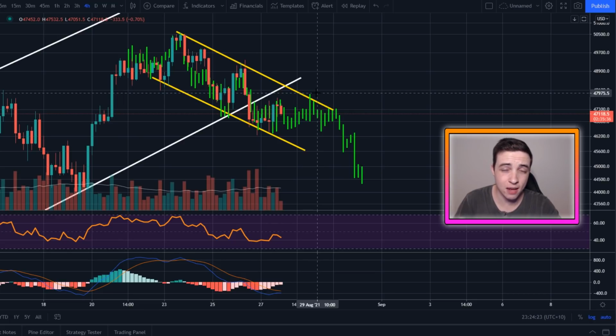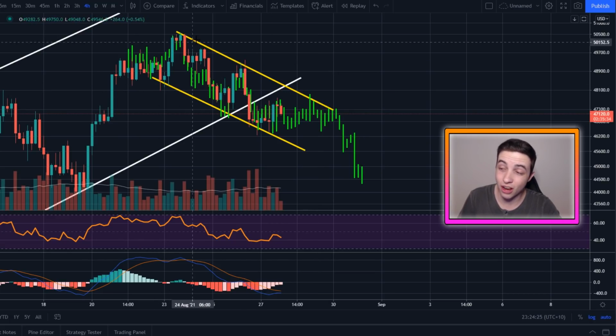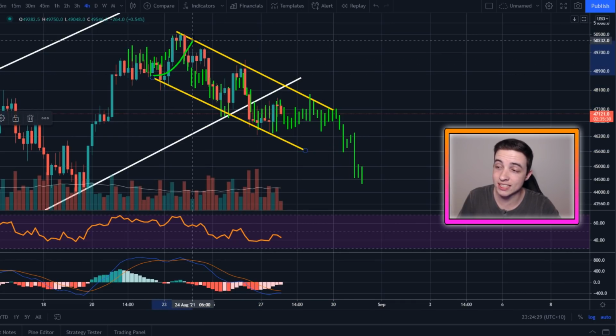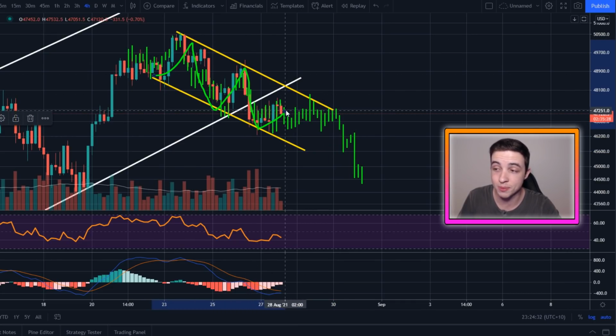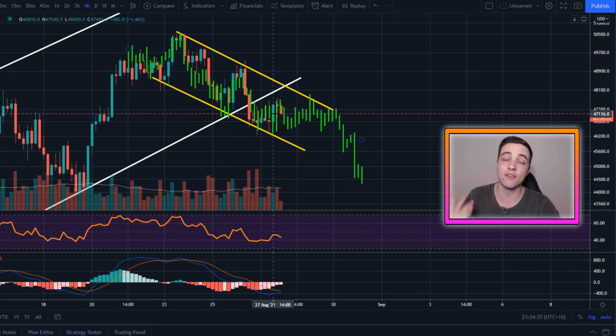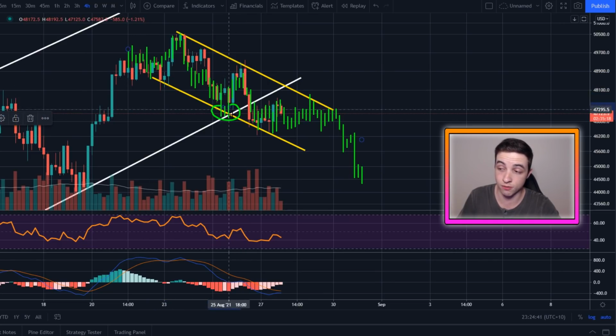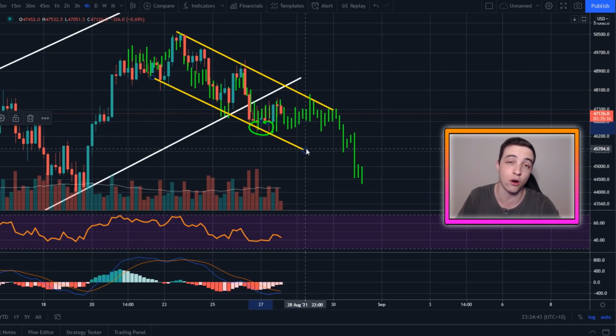And also not just that, but this fractal does actually fit in pretty nicely with this downwards channel that Bitcoin has been forming. As you can see just here within these yellow lines, we have been in a short-term downtrend on the 4-hour time frame, and we have not broken that short-term downtrend just yet, because of course we have been forming some lower highs and also lower lows, obviously, and we haven't yet formed a higher low or a higher high. So of course, I'll let you guys know as soon as that happens over on my Twitter and on this YouTube channel.